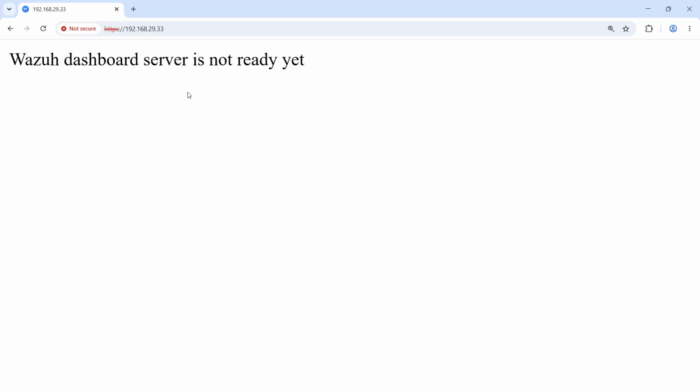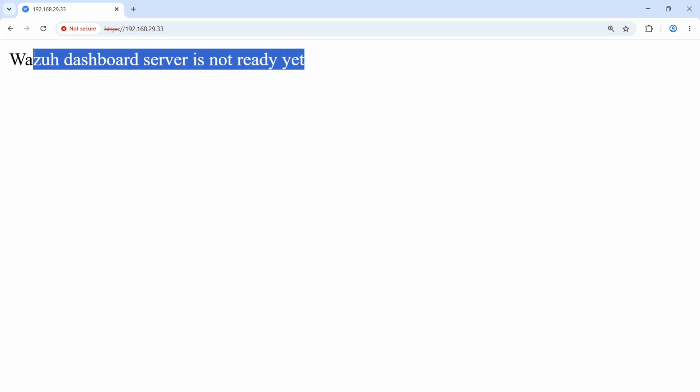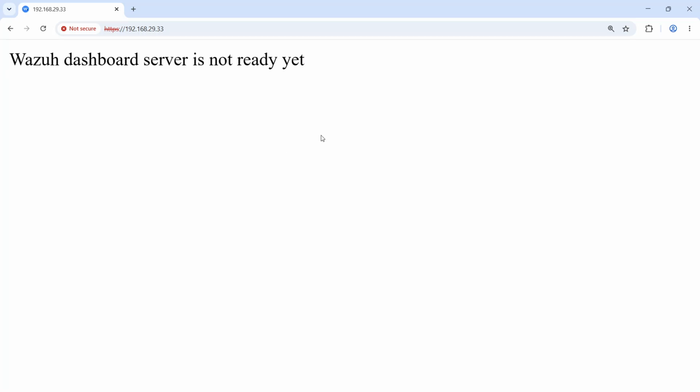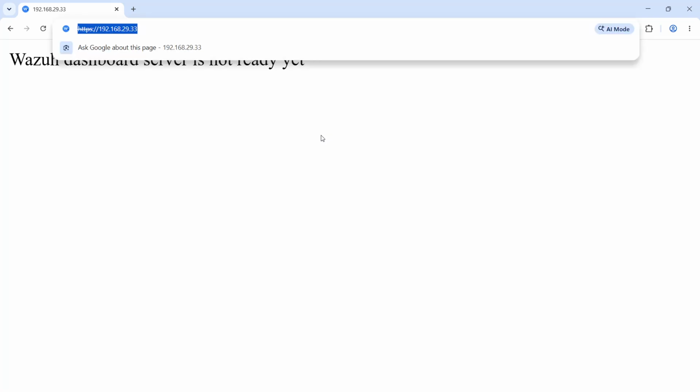Okay, so this is the error which is showing that Wazuh dashboard server is not running or not ready yet, right? So that means when you restart the server, it takes some time so that all the services get started. So if it is still not getting started, if it is taking a longer time, let's say for example 10 minutes, 20 minutes, 15 minutes, then you have to go and check your backend server logs and identify the root cause of that, and then we have to act accordingly, right? So let us wait for some time and see whether it is getting loaded or not.